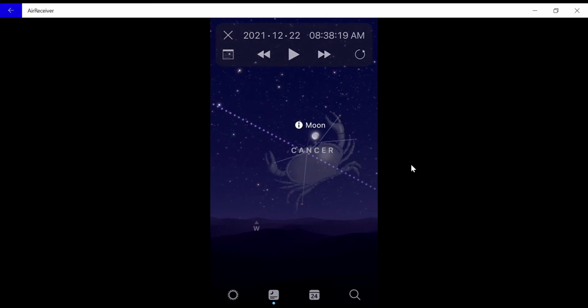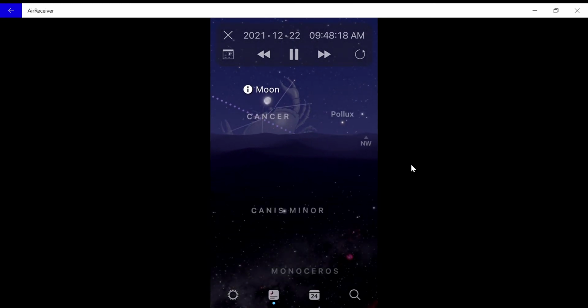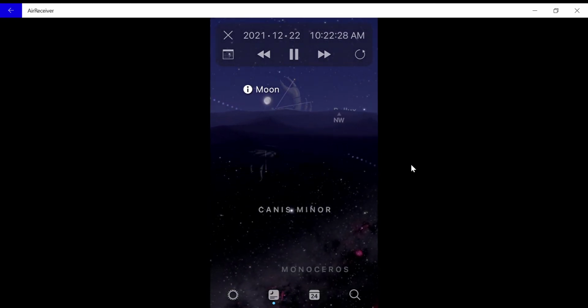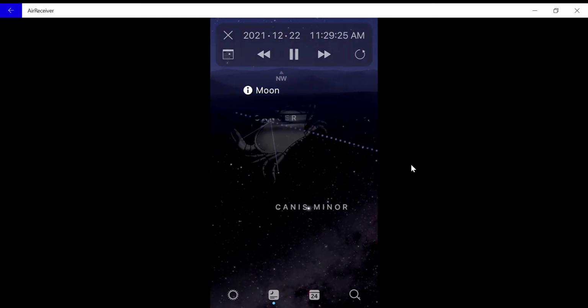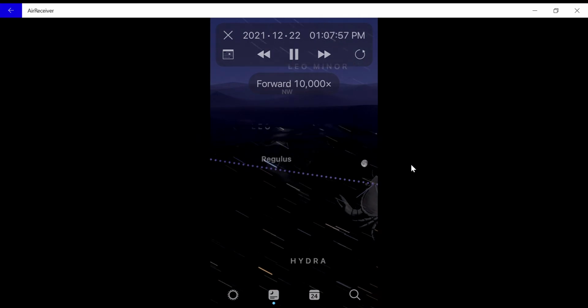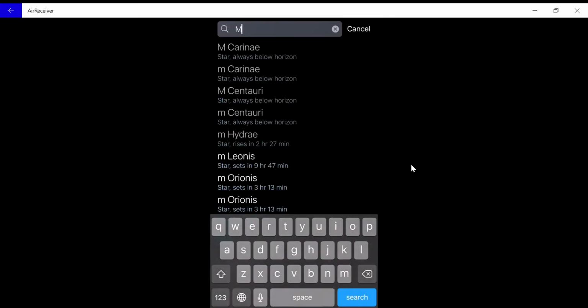So I'm going to lock onto the moon and we'll run a simulation. Let's say 100x or 1000x. As you can see, the moon is moving. I'm going to increase the speed to 10,000x. Let's go and lock onto the moon.